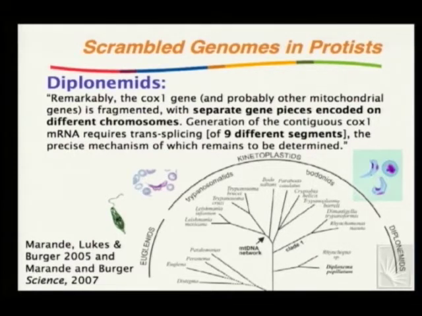So when I first met Jonathan Gott, for instance, who's here in the audience, I was studying trypanosomes. And trypanosomes were an organism that I studied for my PhD. I love them because they have an unusual way of putting together their genomes involving massive amounts of RNA editing. That's in their mitochondria. But even if you examine the free-living relatives of these trypanosomes, for example, these organisms called diplonemids, you'll see that there are other examples of quirky genetic architectures in their mitochondrial genomes.